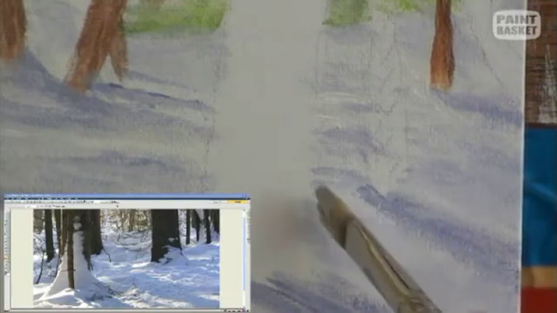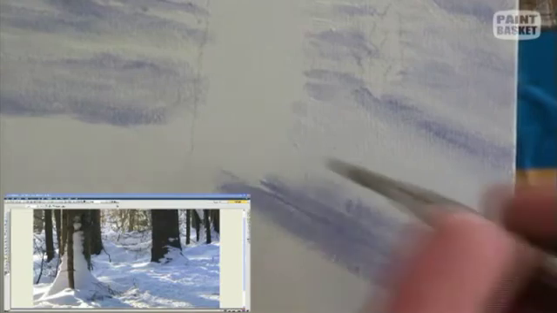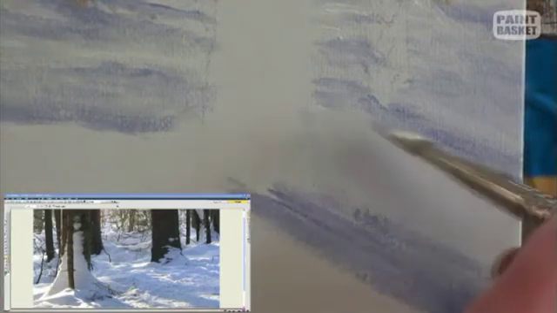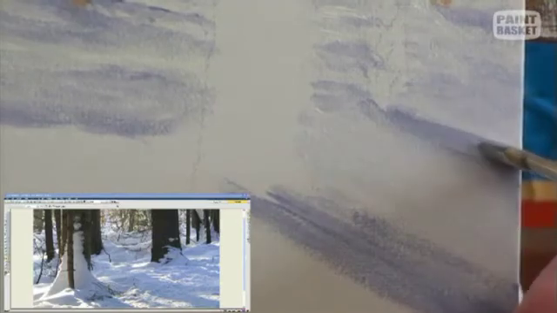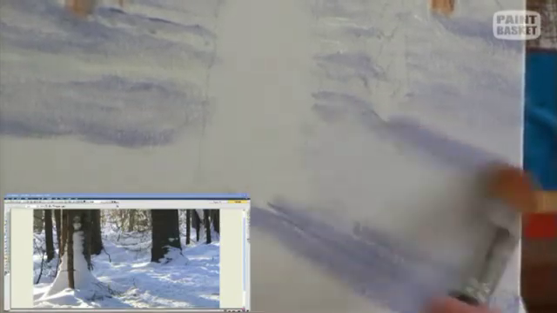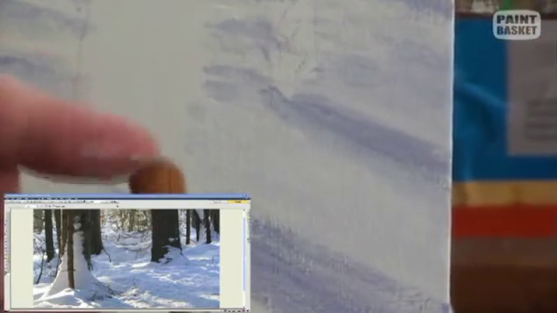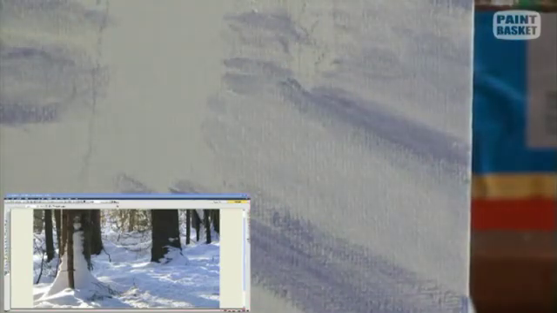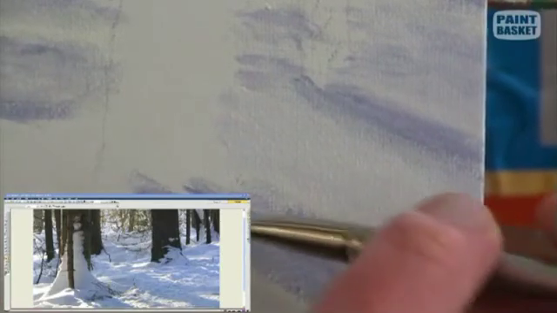Alright, let's get some nice sunlight shining through between that tree and that tree there. Again, I'm working right up against that shadow. I want to get that shadow soft edged. What you can even do is put down a line, like this. Then you can use a clean dry brush and just soften the edges like that. That will also help you. If you do use this soft dry brush, then as you've softened out your edge, immediately wipe it on your cloth, and that'll stop it from getting dirty and eventually full of paint.